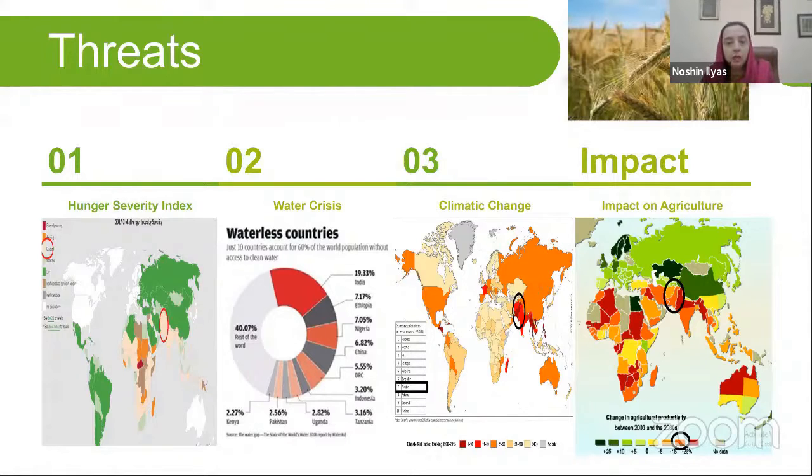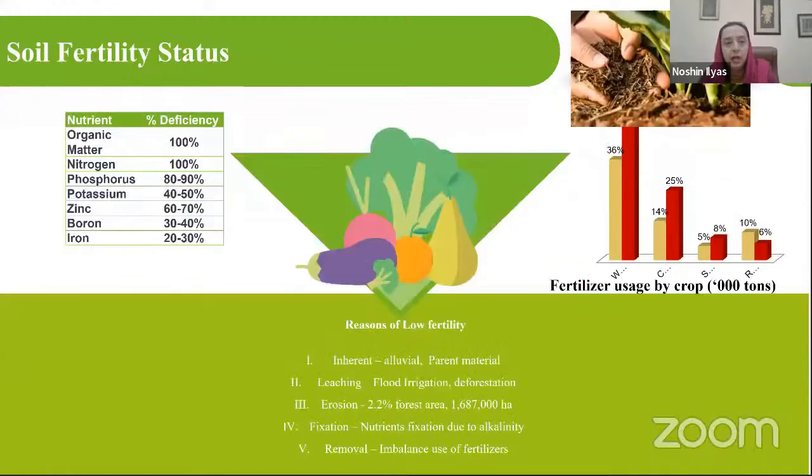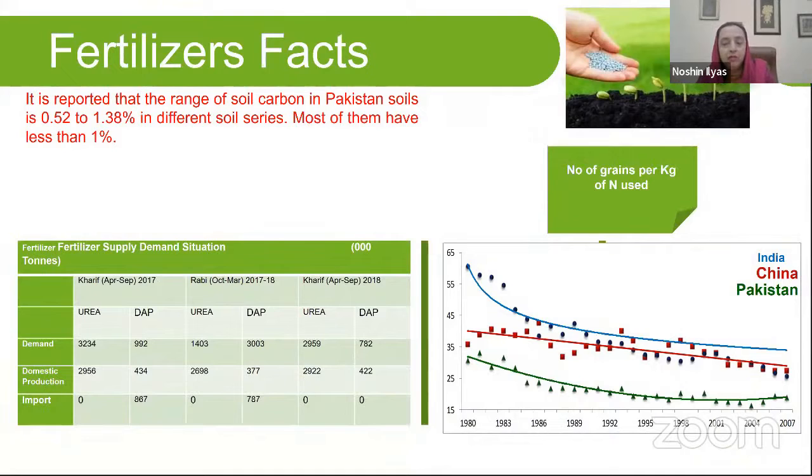This is a serious and alarming situation. Along with it, we have very little sustainable agriculture production. Most of our agricultural production depends upon normal chemical fertilizers. Our soils are facing nutrient deficiency. We are most importantly deficient in organic matter. We have 100% deficiency of nitrogen and organic matter, and also a deficiency of the major macronutrients in our soils. We also have a very high fertilizer use rate: as compared to our neighboring countries, our crops use more fertilizer per production rate, causing more and more fertilizer consumption.